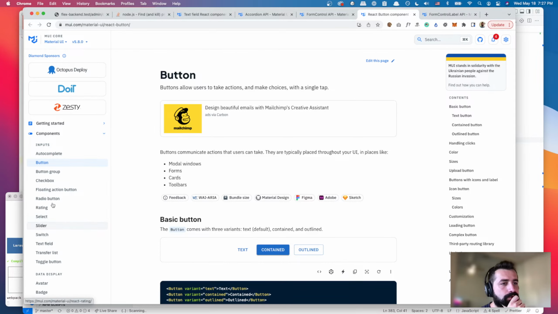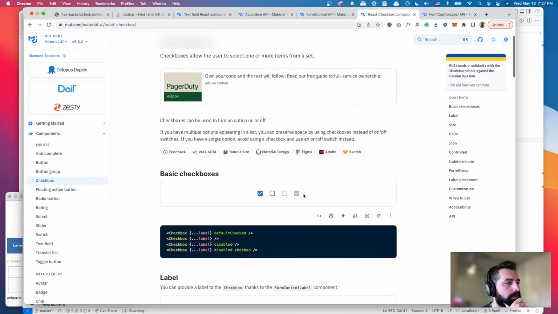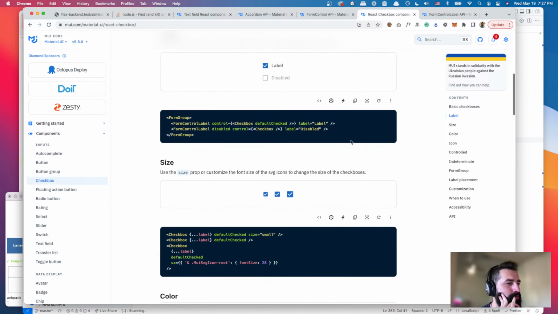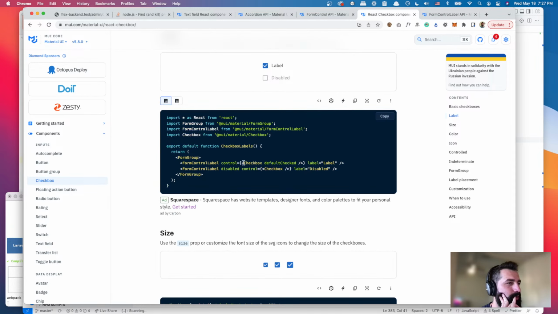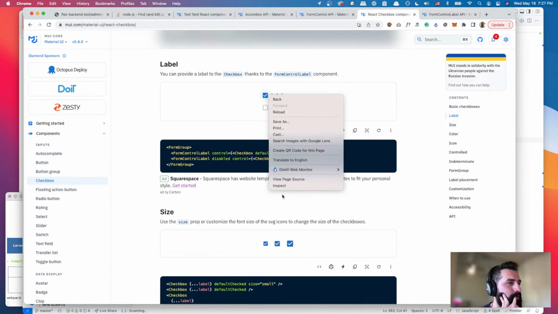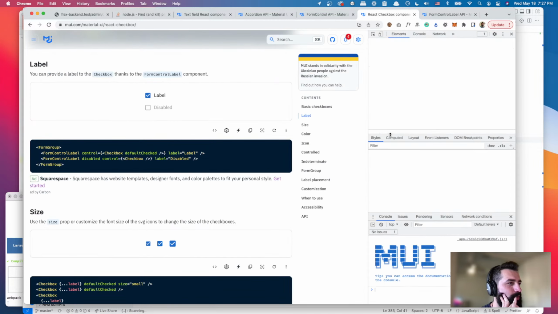let's check out checkbox. It's a form control label and you pass the control. So I'm guessing that's something where maybe it wraps the checkbox and the label.